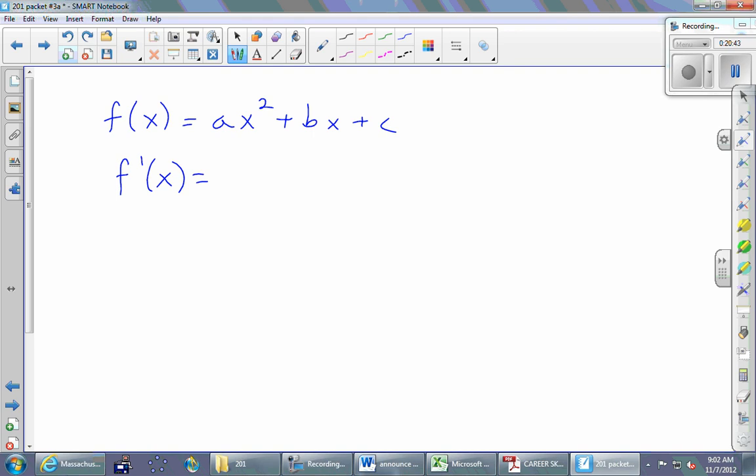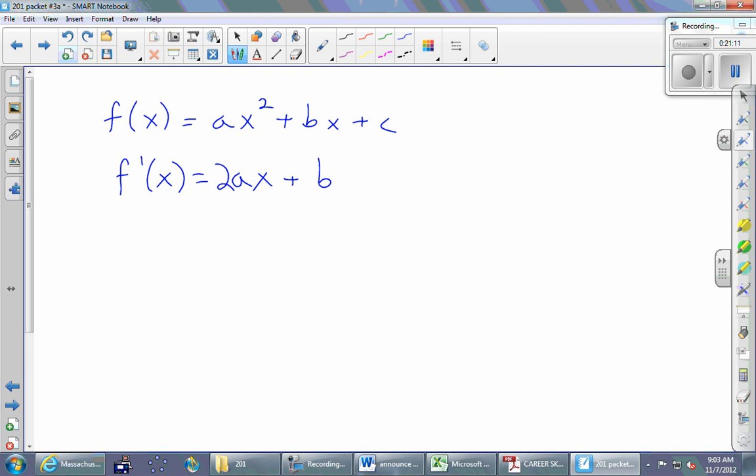So when I take the derivative of ax squared, is it a product rule? It's not. The variable is x. That a is a constant. It's a constant multiple. Does it stay or go when I take a derivative? It stays. So then it's really just the derivative of x squared. There's 2x. So I'll write it like that. It's all multiplication, so I can shuffle around. Plus b plus 0. Not going to write that.